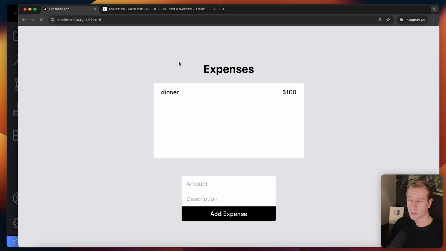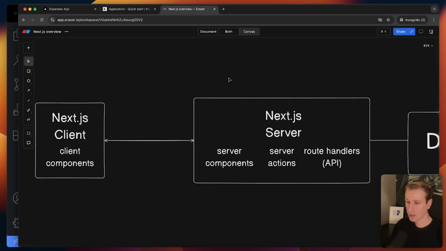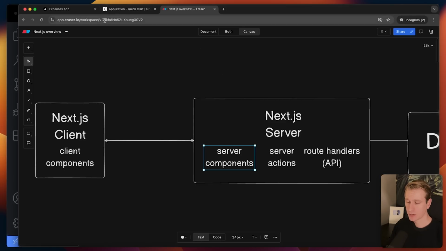So let's start off with the most important part here, which is to protect this route. So how do we protect routes in Next.js? How do we make sure that if somebody is not authenticated and they try to go, maybe they type in /dashboard, how do we make sure they cannot access this? So this is actually a page component, and that is actually a server component here in Next.js.